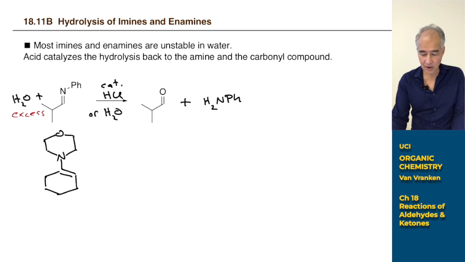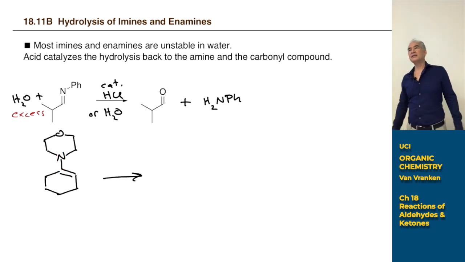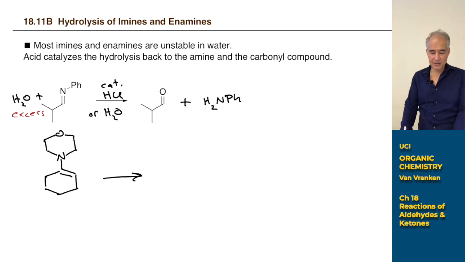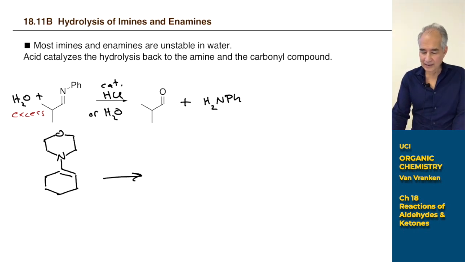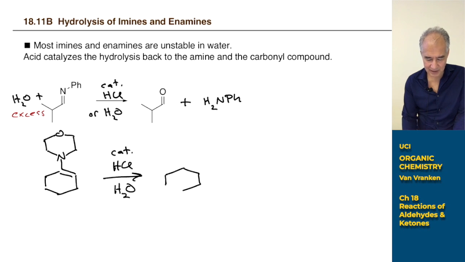This is kind of hard to see because we're going to end up generating a carbonyl group here. So that makes it hard to see. You have to practice this reaction. You could use catalytic acetic acid for this. Nobody does that. I'm going to write out the common conditions would just be catalytic HCl. And we use an excess of water to drive the equilibrium. That's not a hard equilibrium to drive because nature loves C=O.